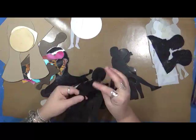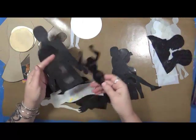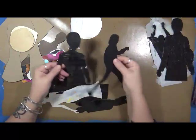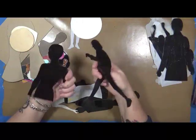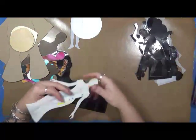Now, if you don't have a laminator, it's no big deal. Take some clear packing tape, run it through it, and then cut them out. And there you go. You have a perfectly good mask. You can pick them up. You can have them in any shape, style, size that you want. All right, so that's just a simple way to do a mask.